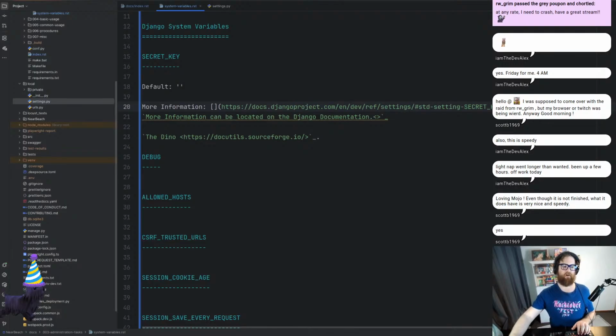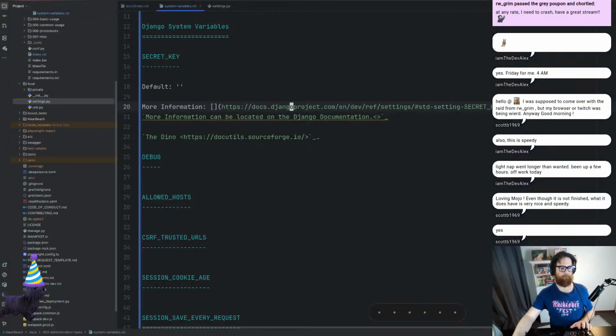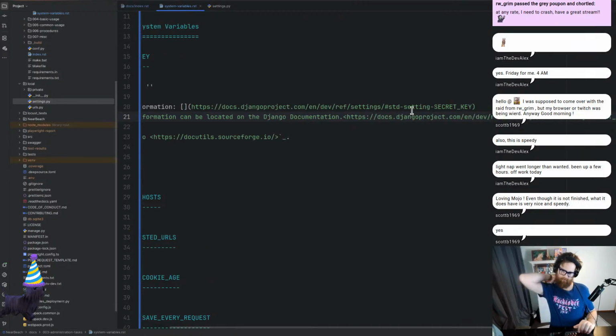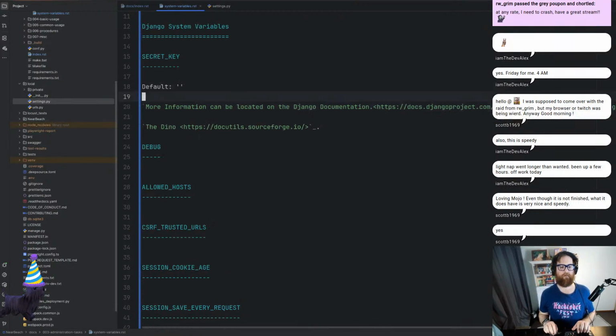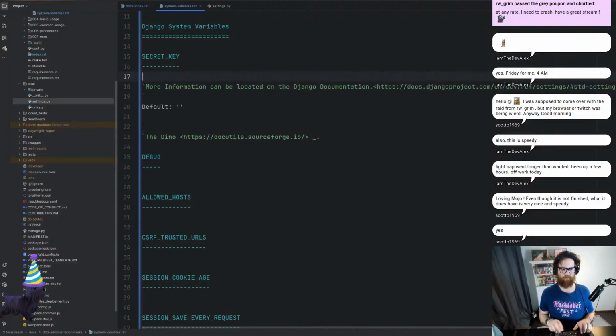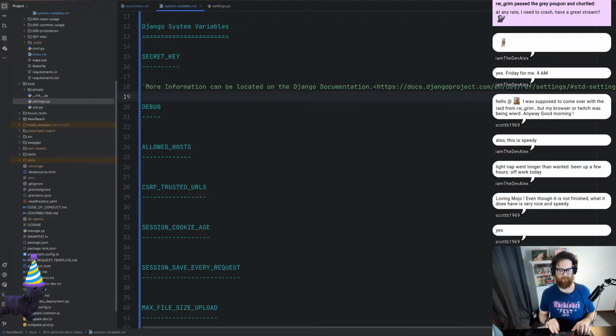I'm just going to copy and paste; I don't know the shortcuts for that. We are going to put this up at the top. More information can be found here.